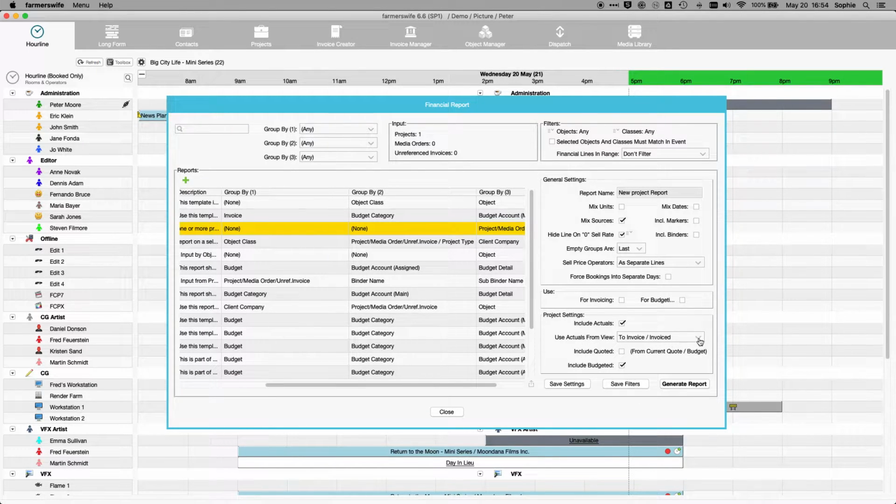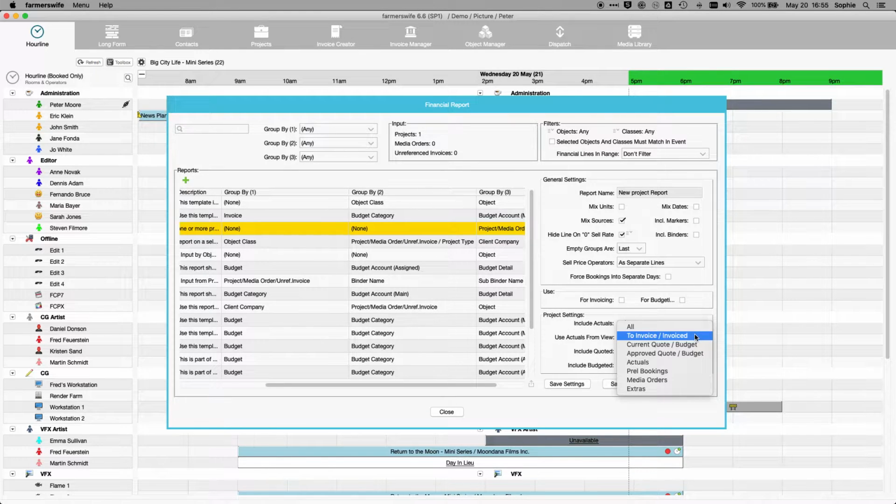And this may be familiar to you. From the project window, there's a project view selector where you've defined what lines of data should show up. So is it pointing to lines from the booking? Is it pointing to lines from the budget? And so on. So each of these filters does something different. Very often when we set up new clients with the budget module, we'll always add an actuals view because sometimes you might want to invoice your budget and sometimes you might want to invoice what you used. So that would mean that this invoice filter in your project sometimes points to budgets and in some projects will point to invoices. That means it's not consistently looking at bookings.